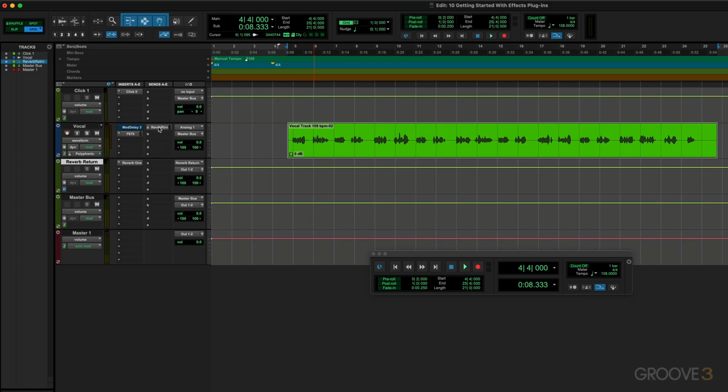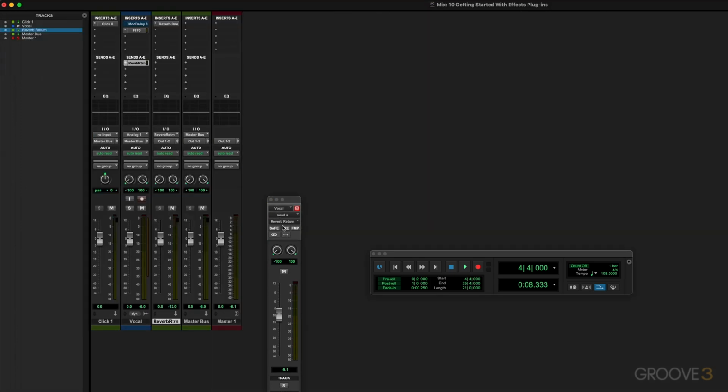Now, just one more word about this send strip. We can have this in pre-fader send mode or post-fader send mode. And let me just switch to the mixer so you can see a bit more clearly what this means. When it's like this without this button lit up, it's in post-fader mode. And what that means is the level of the actual fader determines the amount that this send is sending out. So if I lower this, it's going to send a lower amount. And if I raise it, it's going to send a higher amount.